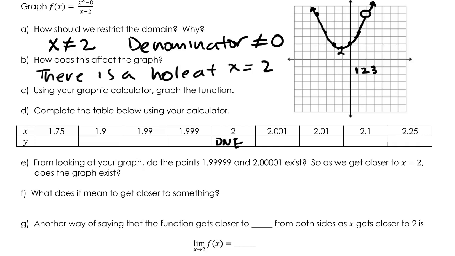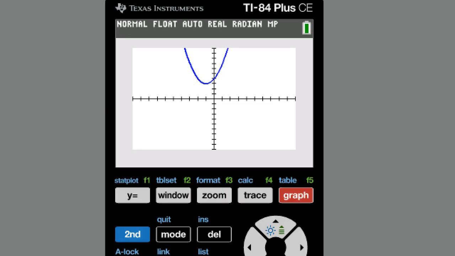Okay, now to get the rest of the values, you can see that we're starting about a quarter away from 2, and then we're creeping up. We're a tenth, 100th, and 1,000th. So the gap keeps decreasing. So you really can't use your table mode like you're used to, because it's counting by the same amount, the same increments. So a quick way to do that is to go to your graphing calculator.